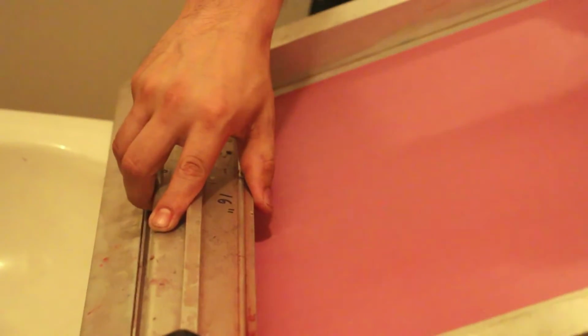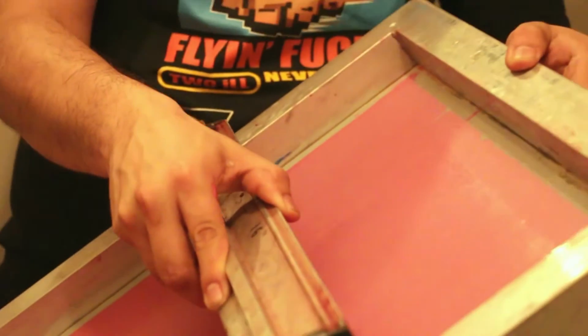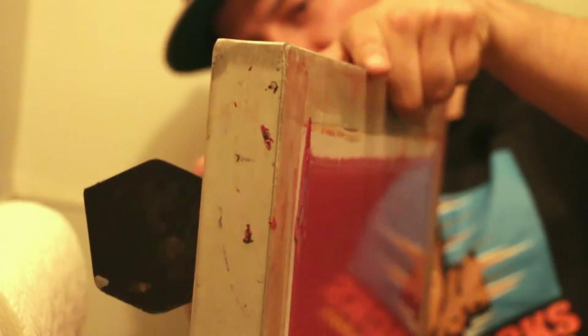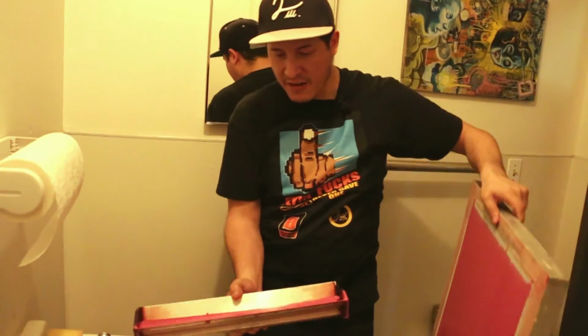I start from the bottom, I let it roll down out of the scoop, and then I start swiping it up, and then when it gets real close to being up there, I just raise up the screen, and then I let the emulsion roll back into the scoop, and then now we have it on both sides, and it's ready to dry.